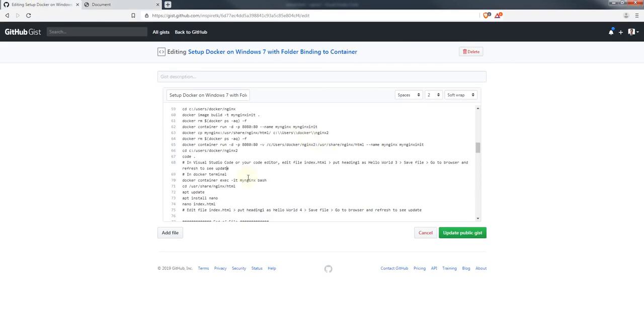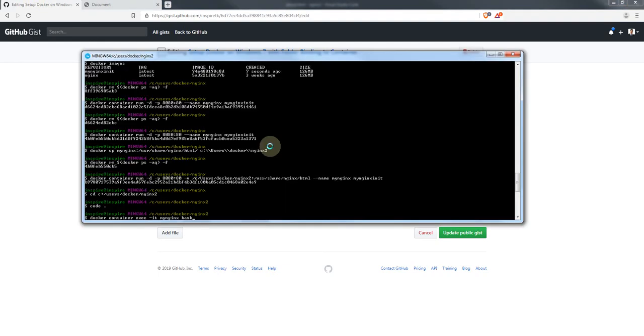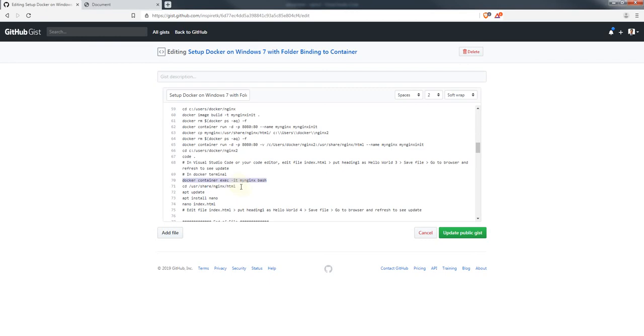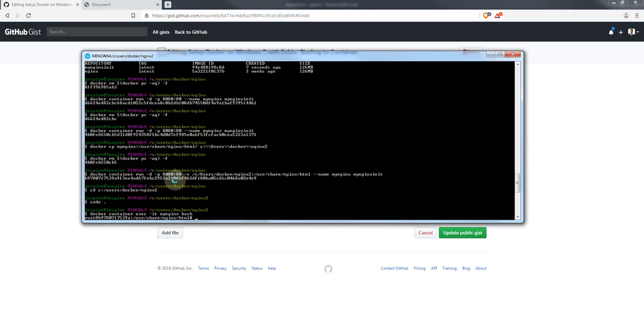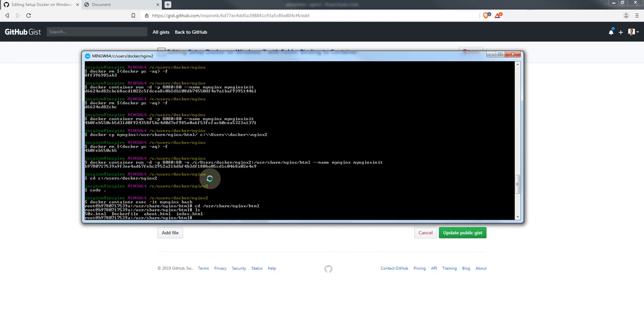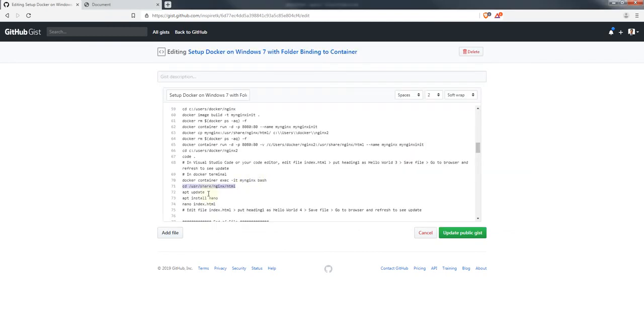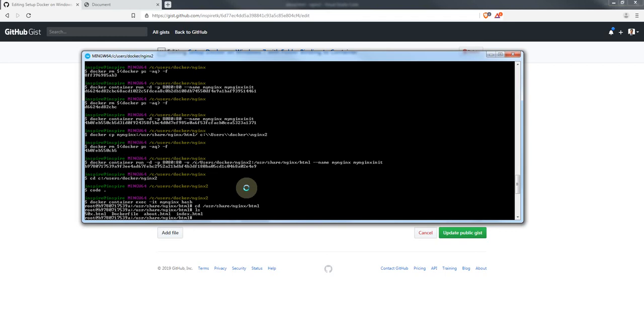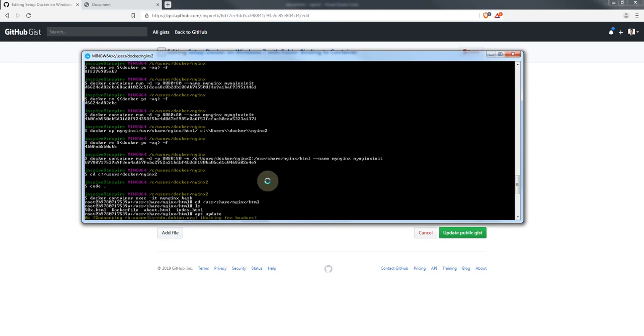Now we're going to change it inside your container. So copy that. Go to your Nix folder. And I'm going to use Nano, so I'm going to install Nano.